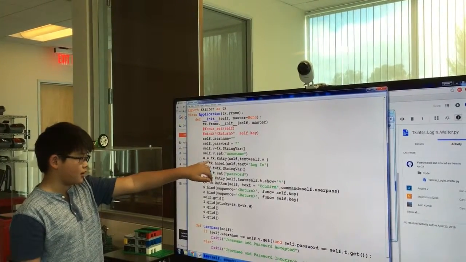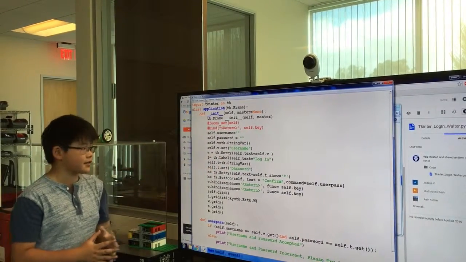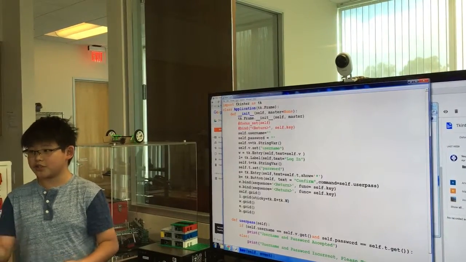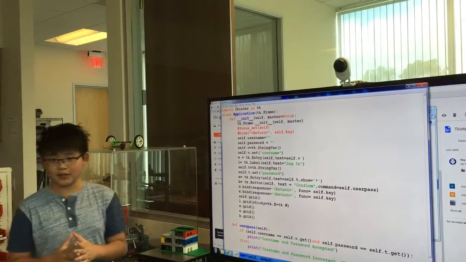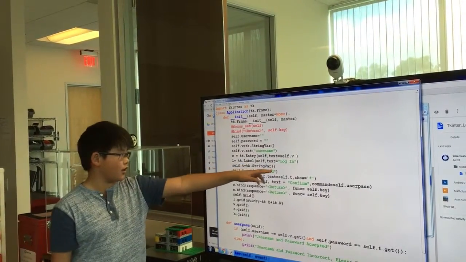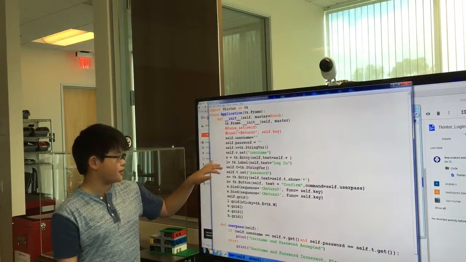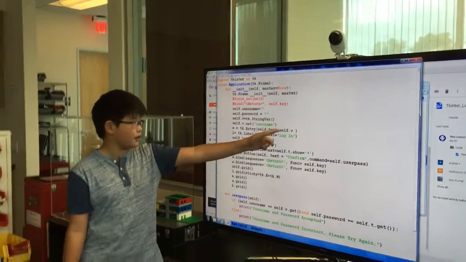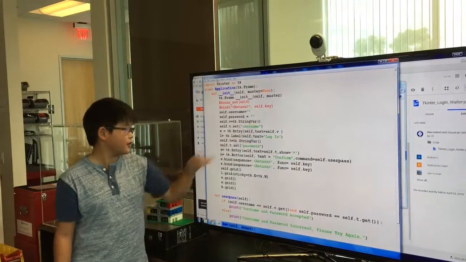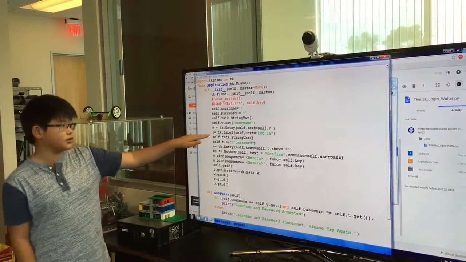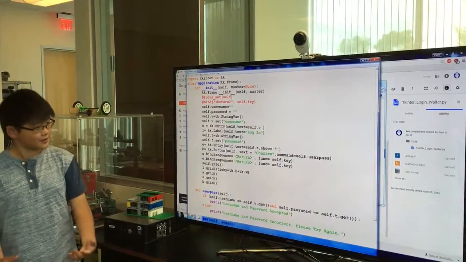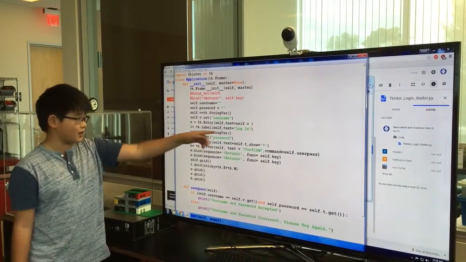make an entry widget, which basically is a box that you can enter. You can change what's in it, like the words in it. So I set the entry widget to self.v. So the self.v is the username because I set it right here. And then I made a label, which is basically just what it says. It's just a label, and I made it say login.